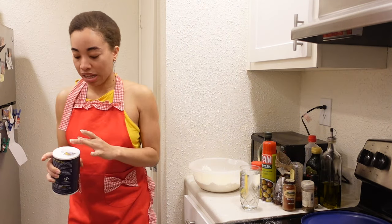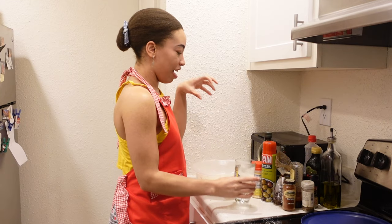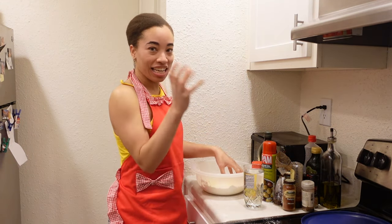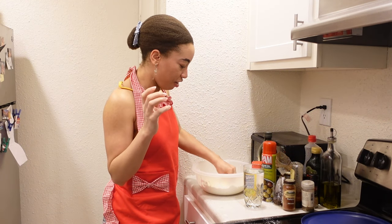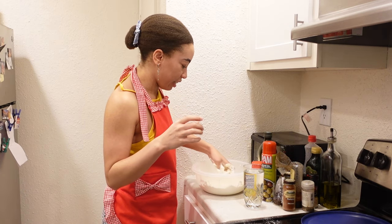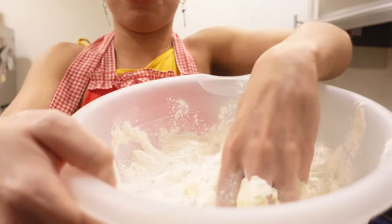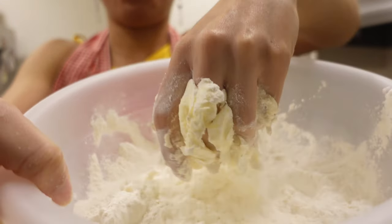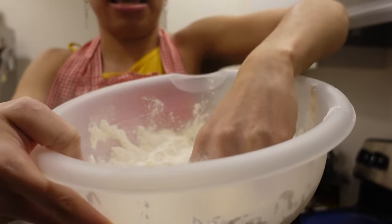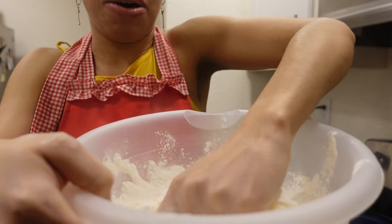Okay, just add some salt to it. Use one hand to knead it and the other hand to add the water in. So this hand is clean, and the other one is less clean and won't go on your glass. So I will just knead it a little bit. I have one camera, so I'm giving you the close-up of how it looks. Again, that's baking powder in here already in the flour. We'll see how it works.